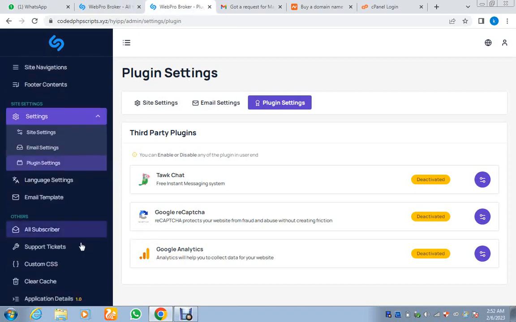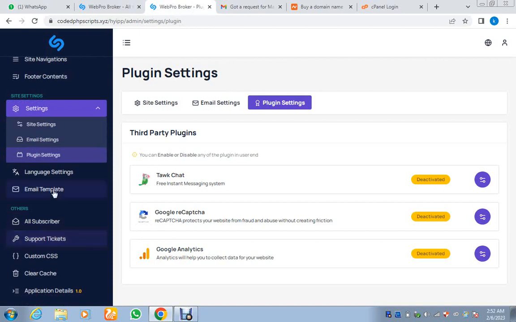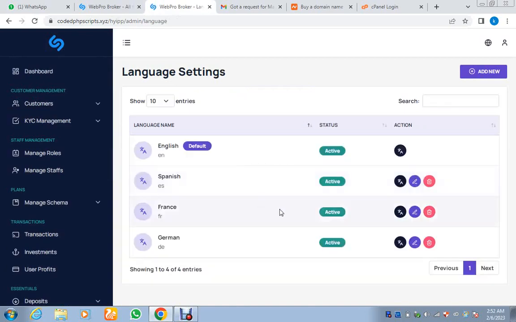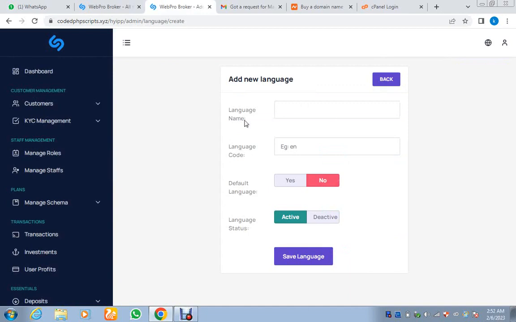So what again am I supposed to show you? Okay, the email, the language setting. You can always add as much as you like. All you need to do is what? Get the language code, like English now is EN. Get all these things, set it, and you do what? You save changes. You can always add it from here. This is the language name and then the code, then you save changes.